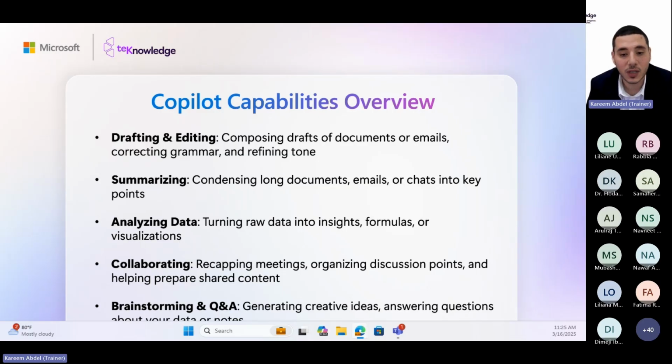We've seen also how we can increase collaboration. So with tools like Loop and Whiteboard, or even having the ability for everyone to summarize and extract insights from emails or meetings or whatever, everyone having the ability to reference a meeting retrospectively and gain insights from what was said.